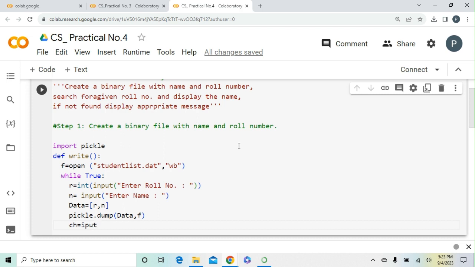So our choice will be input, enter more data. We will have an option y or n, y slash n.